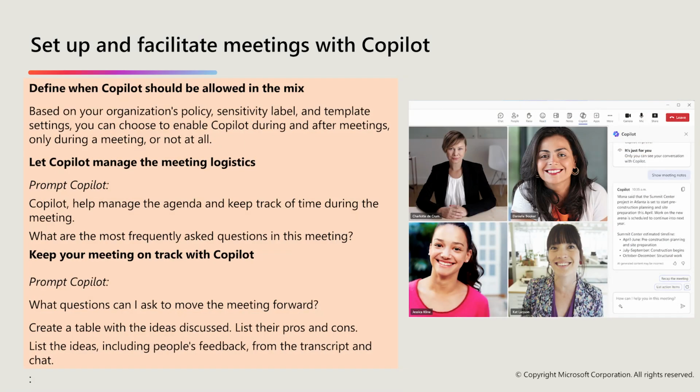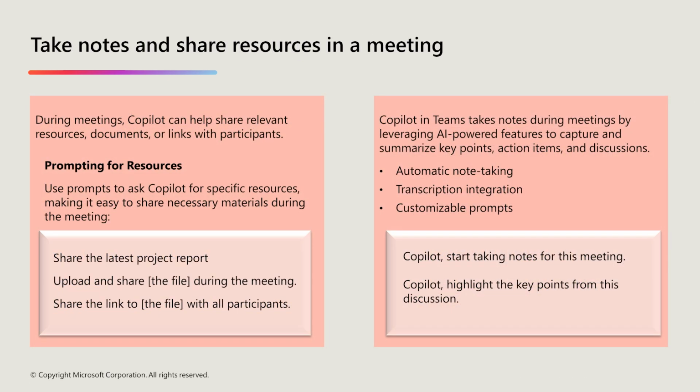Now, in terms of setting up Copilot as our assistant, one of the things I need to do is define Copilot and tell it exactly how it's going to be done. So in that case, I can simply open up Copilot, make it available. But one of the things that's important to me, in order for Copilot to be available in the meeting, I need to make sure that transcript at minimum is on for that meeting. Without a transcript, we will not be able to use Copilot. So you turn on the transcript or you turn on the recording. This will allow Copilot to summarize and provide context on that particular meeting. That's going to be step number one.